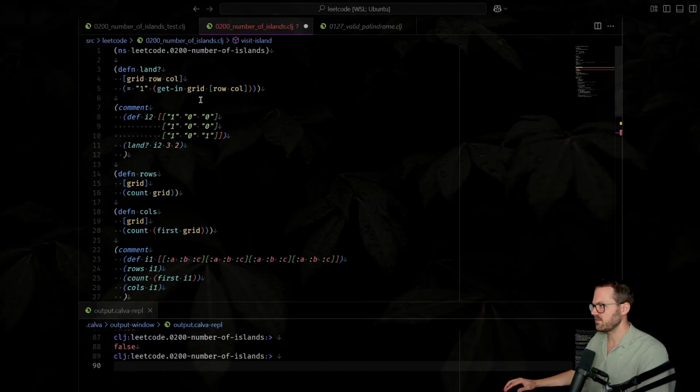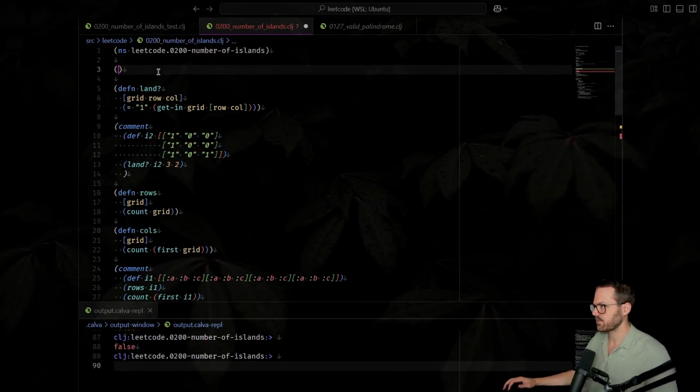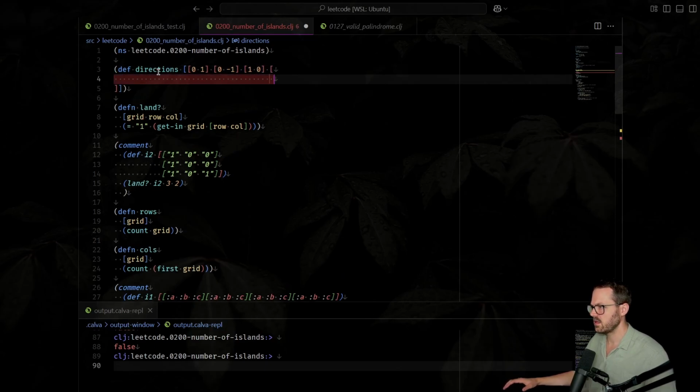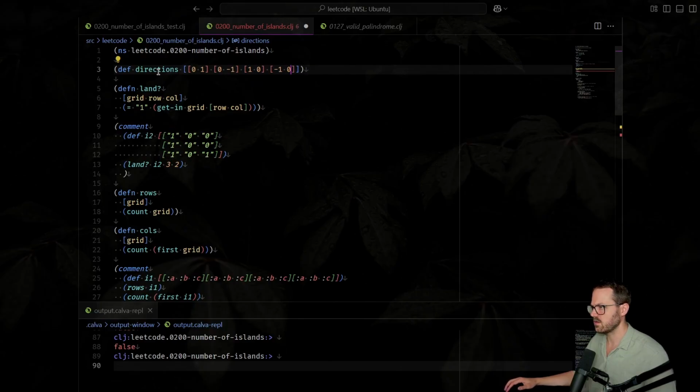And let's go ahead and define those directions here at the top. And the directions are going to be the next column. So 0, 1, that's the next column. We can do the previous column. We can do the next row, and we can do the previous row, right?